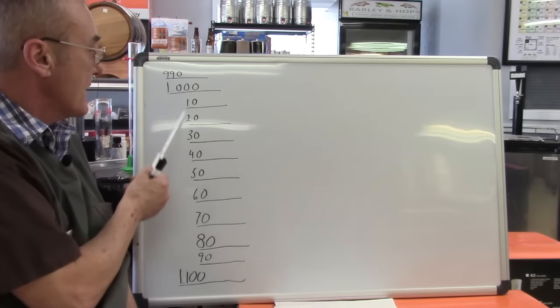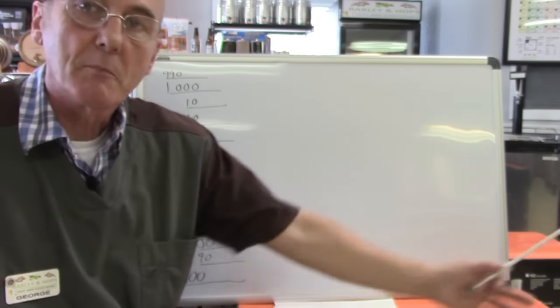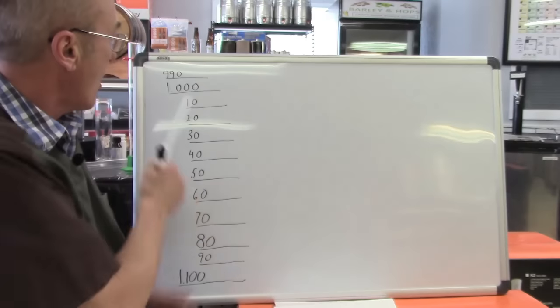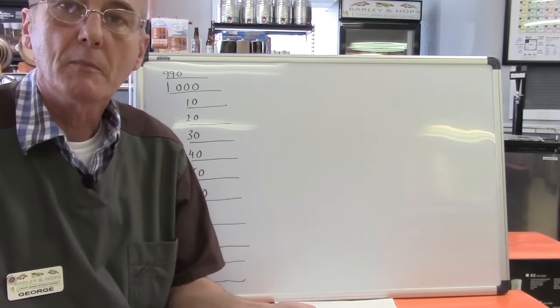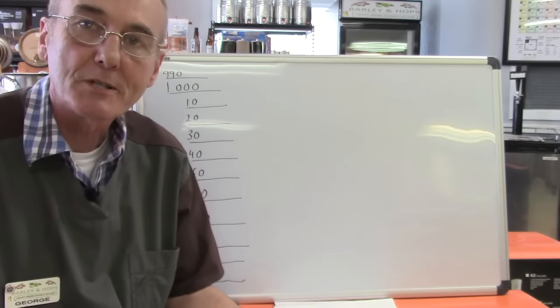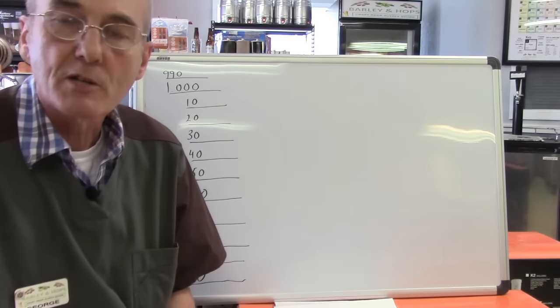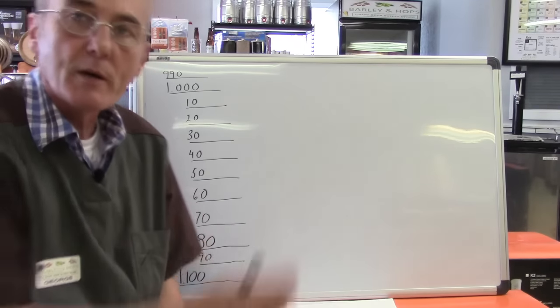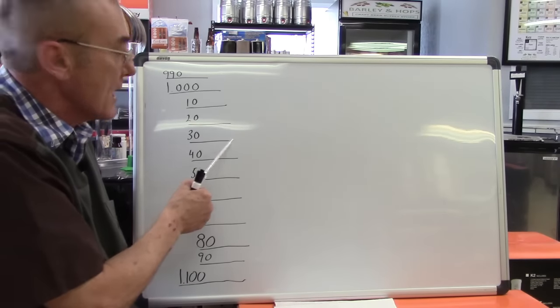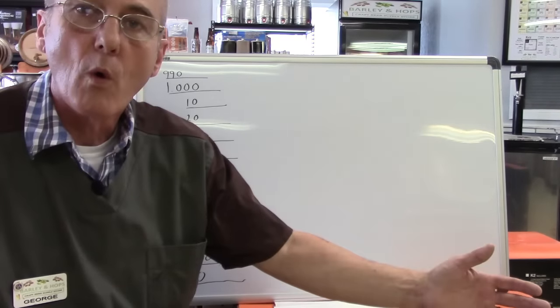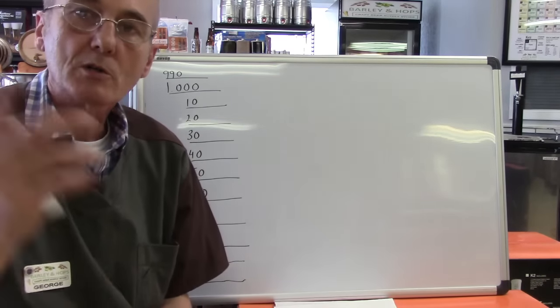Then it starts going up by 10, 20, 30, 40, 50. Now, in general terms, when you get a bunch of brewers together, they'll call a 1.020, they'll call that 10, 20. But English is a precise language when utilized precisely. It's the same thing with math. So I always say it's 1.020. So don't get confused about that. When you see this, sometimes people will say, hey, it's floating here on the three zero line, my water is 1.300. No, it's actually 1.030.